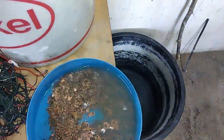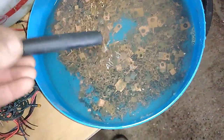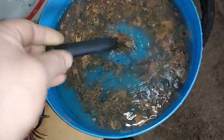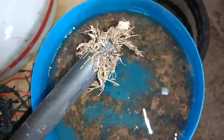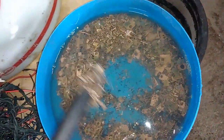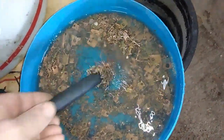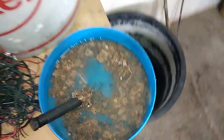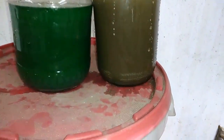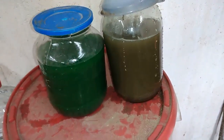Okay, so this is only metal now, and what I'm gonna do next is, with the magnet, I will try to separate only the magnetic part. So the magnetic part goes in the waste steel bucket, and the copper part goes in the waste copper. So nothing is thrown away, but here you got a lot of magnetic part. Okay, I will be back to you when I get all that slag in the same beaker.